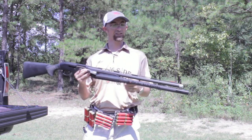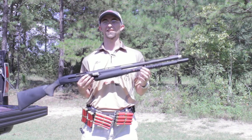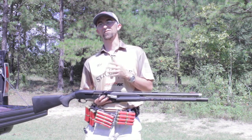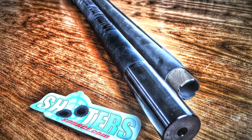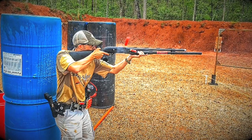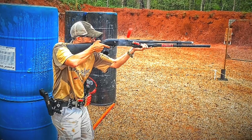And the third thing is magazine tube size. Now, this shotgun in this configuration is a little bit of a hybrid. It has a 10-round tube on it. It doesn't exactly fit into factory division, and you're shortchanging yourself if you want to run practical. So I also have a 12-round tube that I'll run on this when I'm shooting a magnified scope and I want to shoot a practical division for 3-Gun Nation.